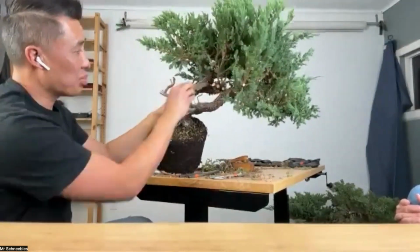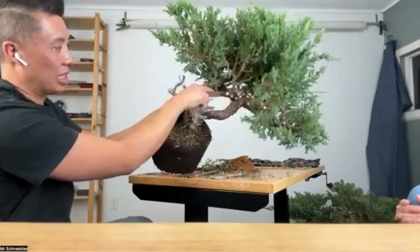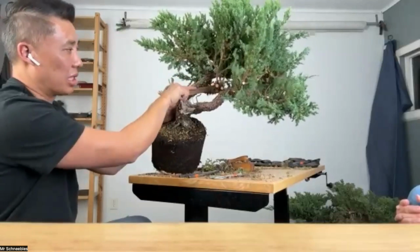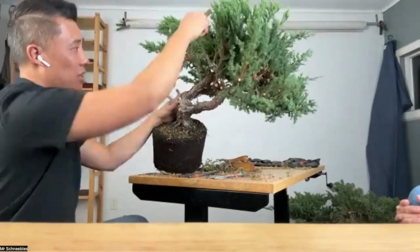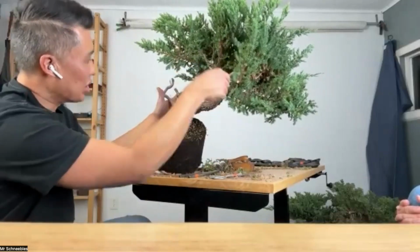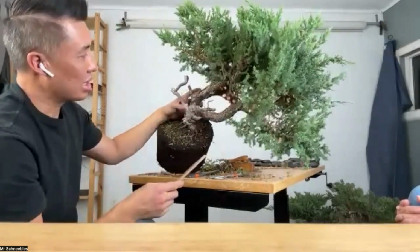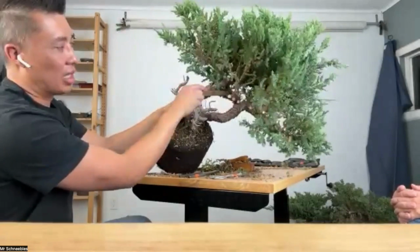Whether or not it happens, this branch here probably grew at some point and I didn't catch it early on and cut it down shorter. But this one right here is crossing, so that's no good. But I'm starting to cut a little bit more than I like right now, so I'm not going to cut that one yet. There's movement this way, and there's movement with this one, and that one right there goes with it as well. There's a bunch of conflicting stuff here, but there's a possible apex there, and a possible apex here, and at least that movement goes with itself. It gets a little ugly over here because of the split, but I think tilting it enough is not too bad. And with this section gone later on, I'll clear up that space there.